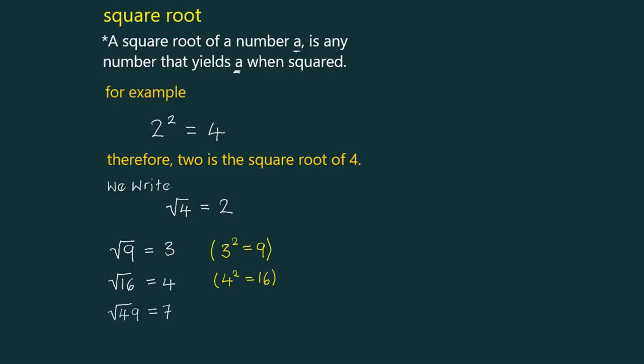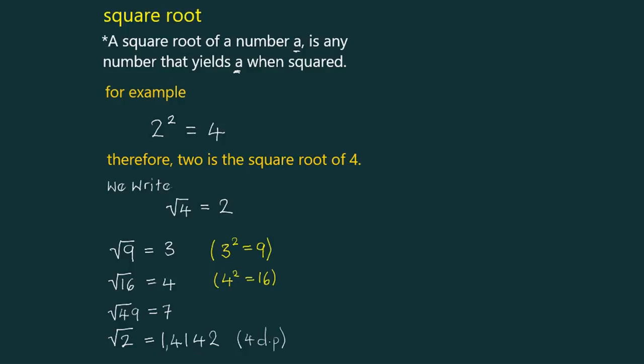And we also have square roots like the square root of 2, which gives us 1.4142 to 4 decimal places. It continues to go to infinity. But you see, for the square root of 2, the square root is not a whole number, it's a decimal. For such square roots, you may need a calculator or some tables in order to get the value of the square root of such numbers as 2.